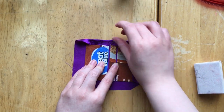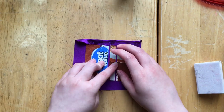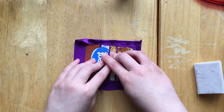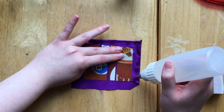I know that this is kind of a tricky cover. You could put glue on your pieces and then stick them to the fabric and then come back and fold all the pieces over. Just know that your glue's probably gonna show through, and if that bothers you, then you're probably not gonna wanna do that.